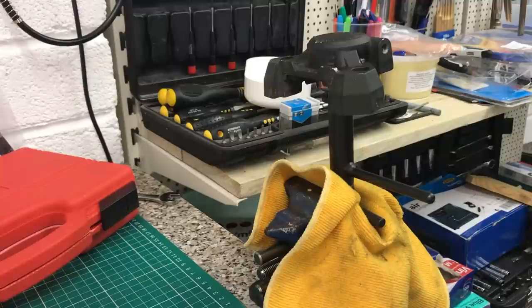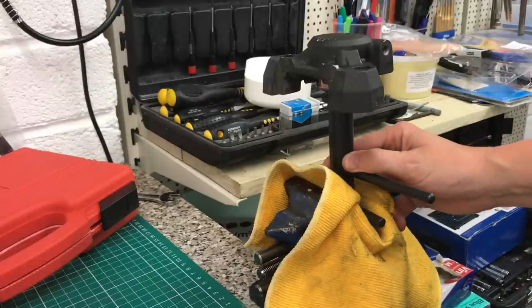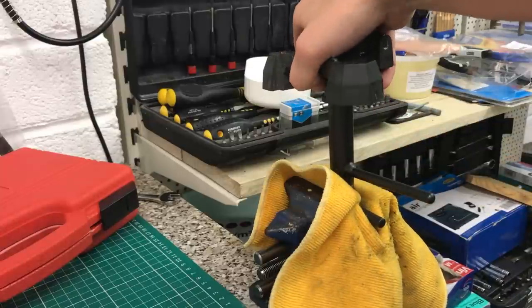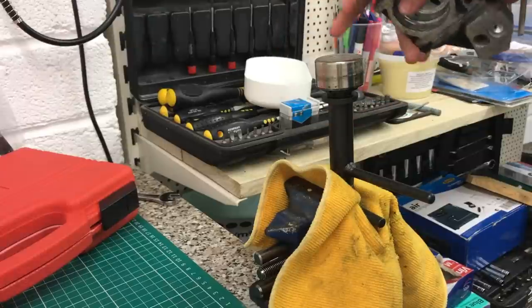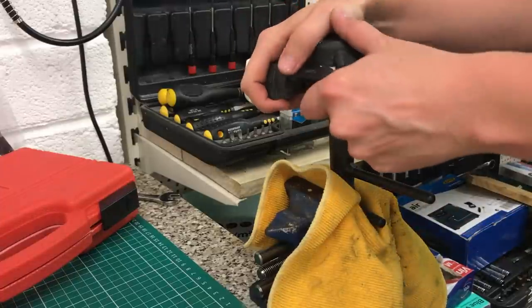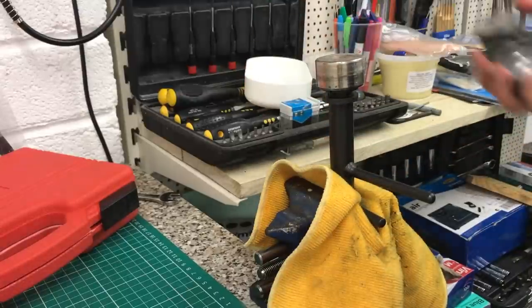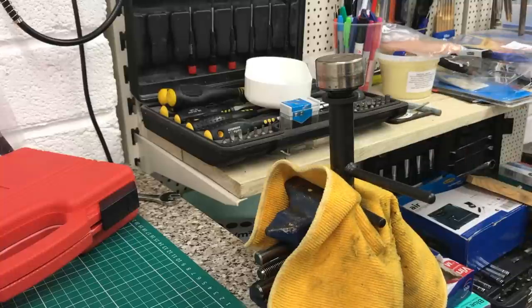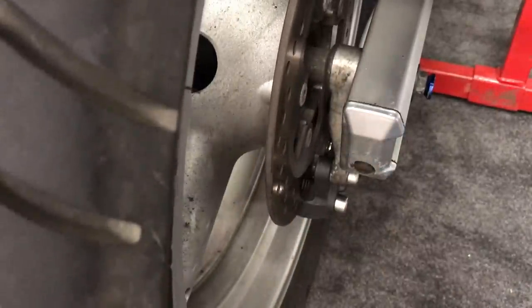I wanted to show you what Chris did at Southwares Motorcycles because it was really rather clever. What I was trying to do was clamp the caliper and use the tool to pull it out, but I wasn't getting anywhere - the sliding hammer wasn't working. What Chris did instead was mount the tool in the vice itself, leaving the caliper up at the top. That gave him leverage to lift the caliper up and off. Honestly, it took him less than three minutes. The tool is a worthwhile investment - it did get out a stuck caliper, just not quite the way I tried it. That's why you've got experts out there - give it a good go, and when you're out of your depth, go get some reinforcements. There's no binding now, it's all free motion - job well done.